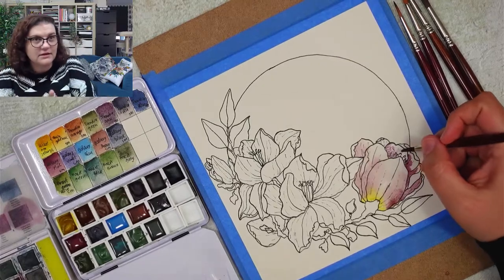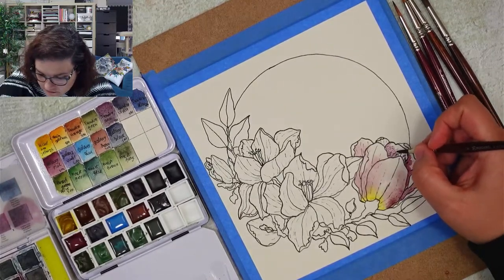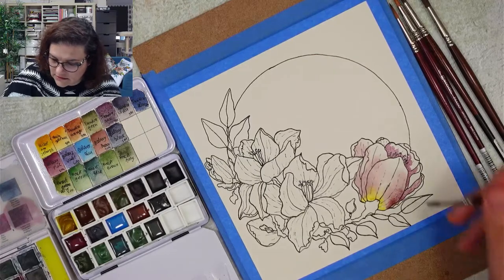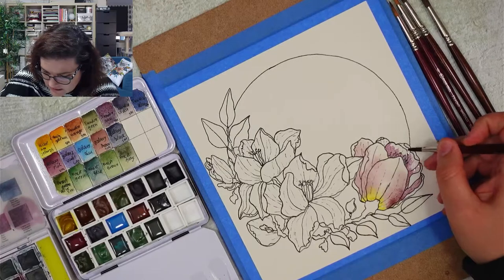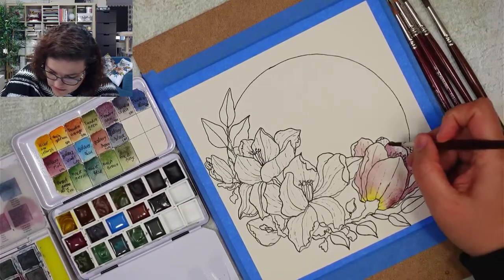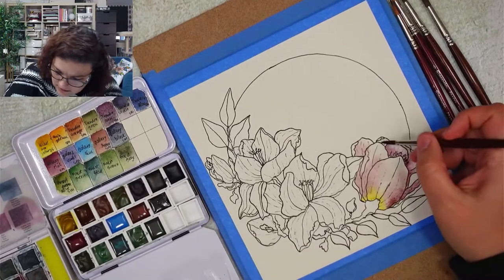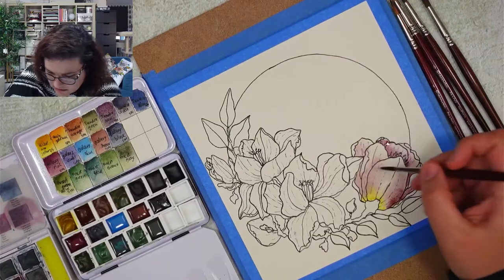I was still lucky that I did these drawings immediately after the previous live stream. I stayed up till late because I had the sketches done, right? Once I have the sketches done, then at least I know what I need to do. And I just drew them in a couple of hours, because I kind of knew that this week is going to be a very full week with meetings and everything that has been going on. So I'm glad that I took the time in the weekend to finalize this.